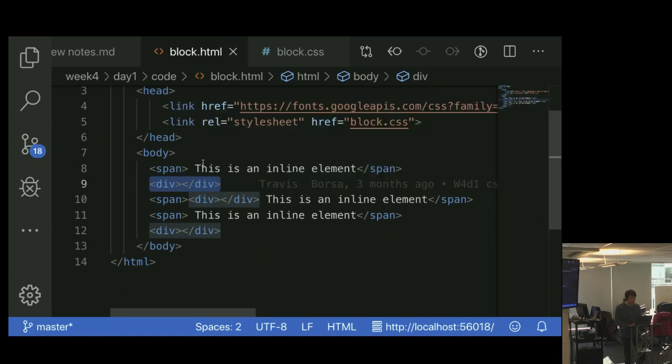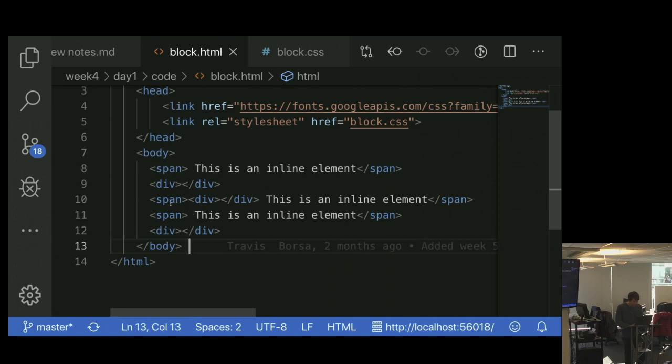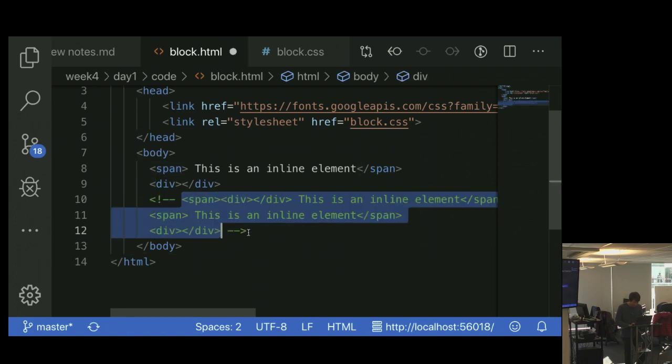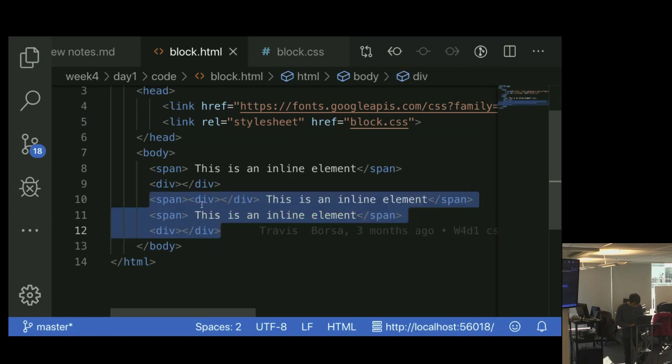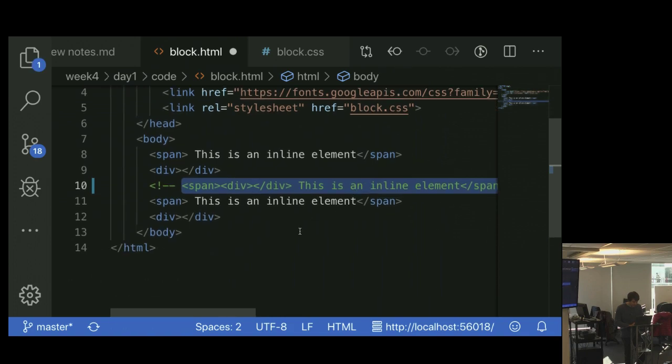I have no classes, no IDs, but there is content inside of the spans and the divs for the most part. I'm going to comment out this one, actually, because it is a nested one, so we'll look at that in a second. But right now, we just have a span, a div, a span, and a div.